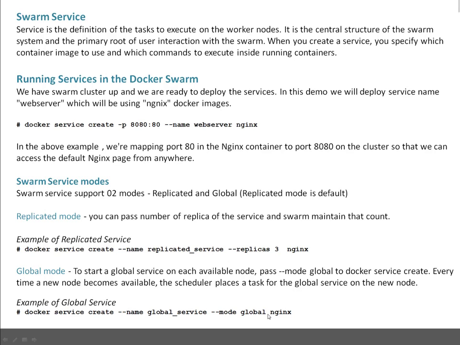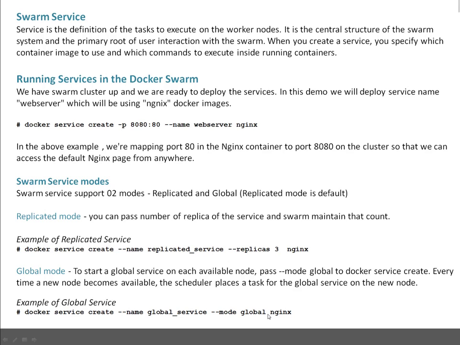What it means is, let's say you've got a 3 node Swarm. So when you create a service using --mode global, automatically 3 replicas will be created. Let's assume one scenario, you add 2 new nodes. So what will happen? Automatically 2 more instances will be created on the new nodes when they join. I believe it makes sense, right?